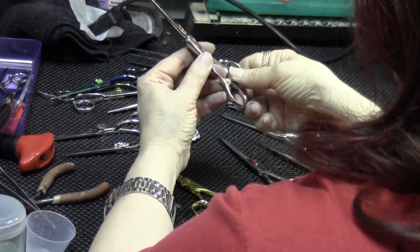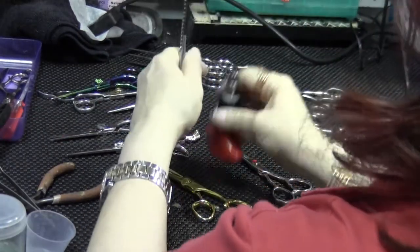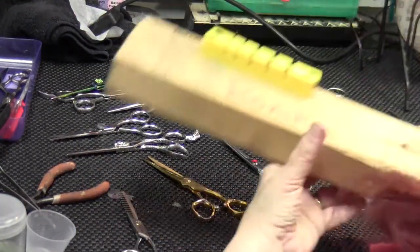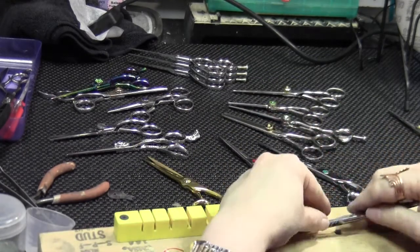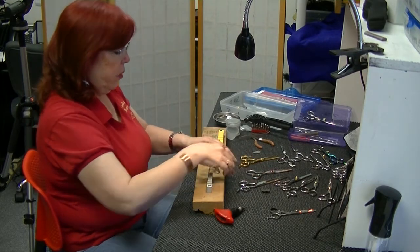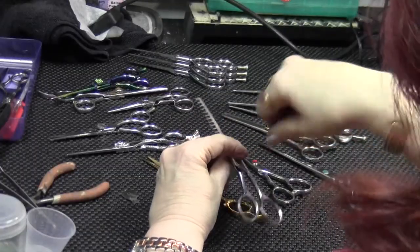So you basically need three hands. One to hold a screwdriver, one to hold the UFO tool, and one to hold a shear. Well, you don't have three hands. So there's a couple of things you can do here. I'll put a screwdriver between my knees and hold it in place, and then come in here with my UFO tool. You can also create something like I have on this board, and you see the little bit in here, and you can set your bit on here, which is easier said than done, and then come in with your UFO tool. That works. Another alternative, you can put your UFO bit in your clamp of your machine and hold your shear on that, and then adjust it.